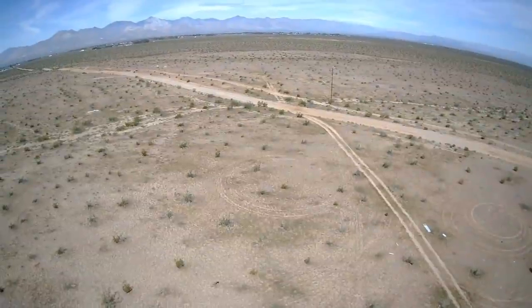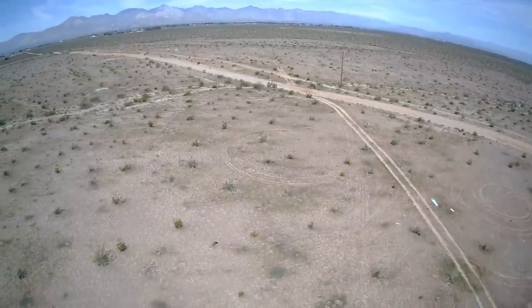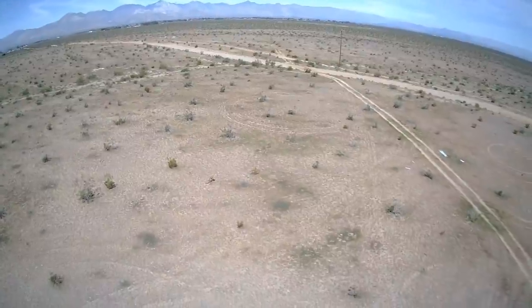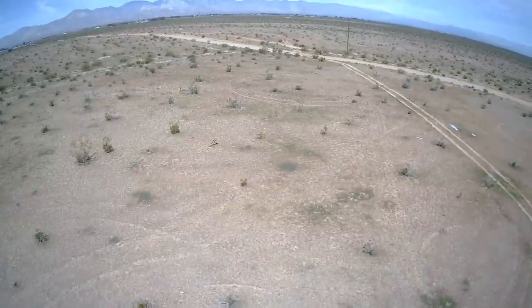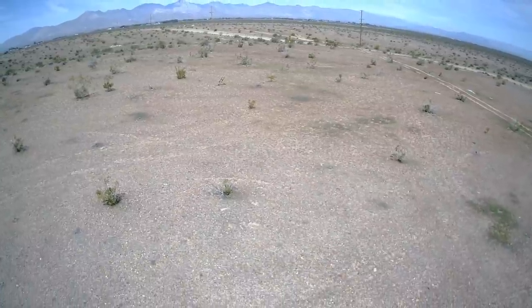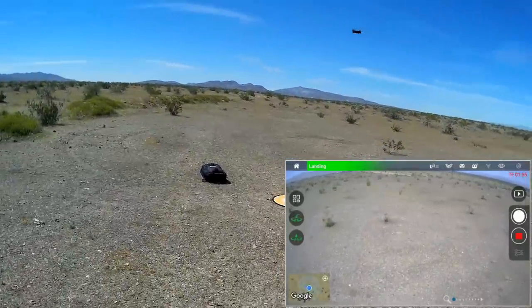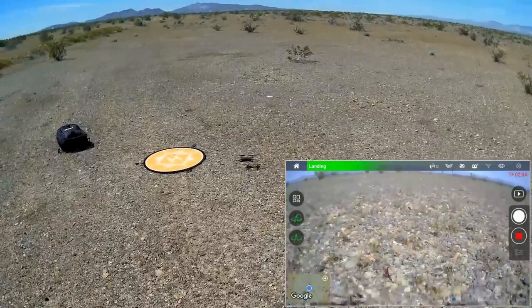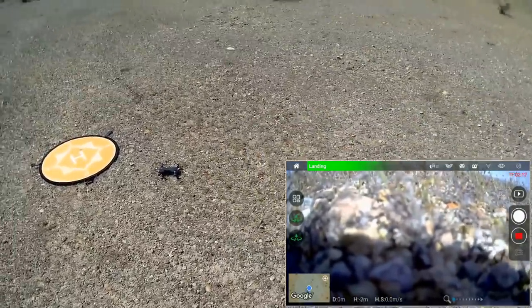I forgot to mention the charging. This uses LIHV batteries. When plugging into a 2-amp wall charger, it took me about 4 hours to charge to get that last 0.2 volts — from 7.4 to the full 7.6 volts. The way you can tell it's fully charged: the lights blink green while charging, and turn solid green when fully charged. You're going to need to use a 2-amp wall charger or better — don't try to charge this from your computer's USB port, it'll take a couple days.